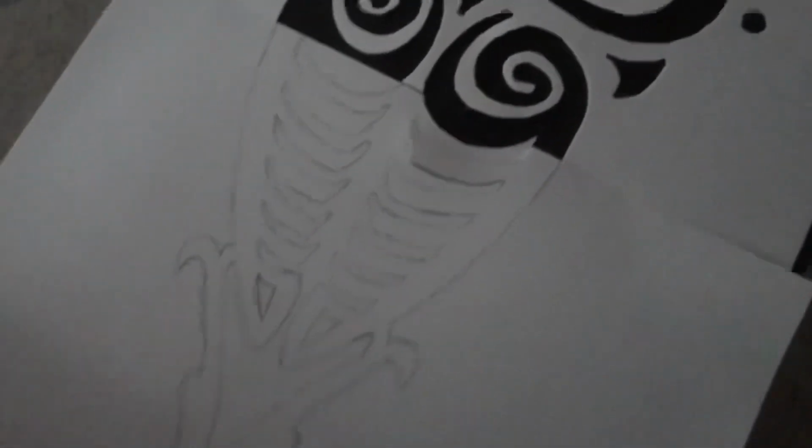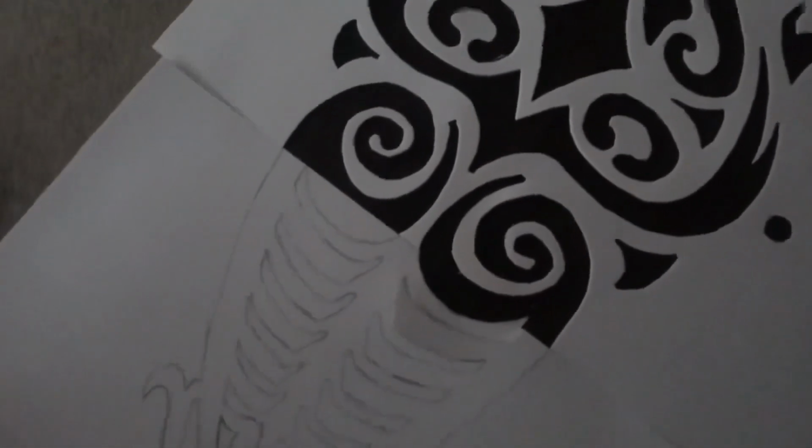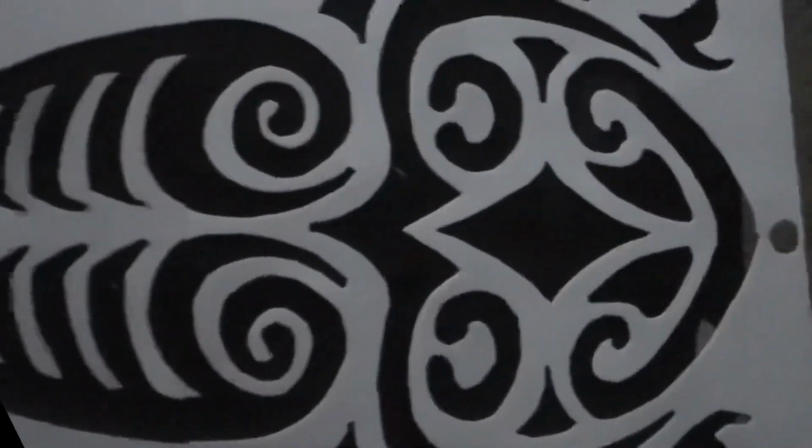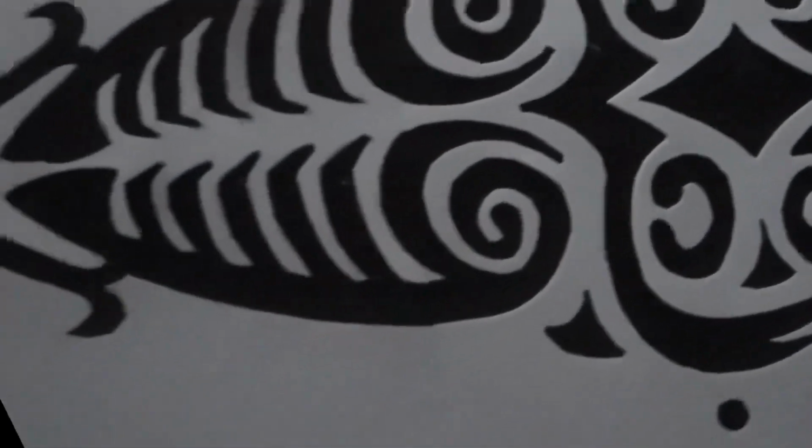And this is how it looked once I had everything cut out for the top half, and all I had left was to cut everything out for the bottom half. And I think the bottom half was a bit easier than doing the top, and this is what it looked like when everything was finished together. I hot glued the two pieces of craft foam together so they were one solid piece.